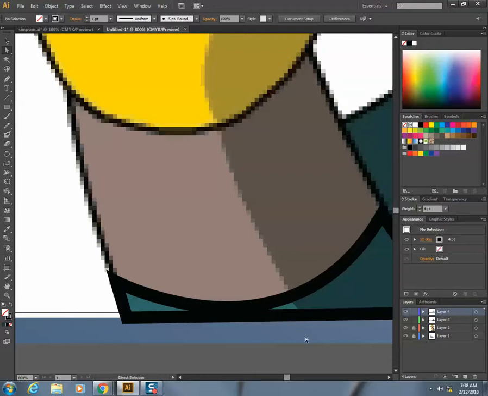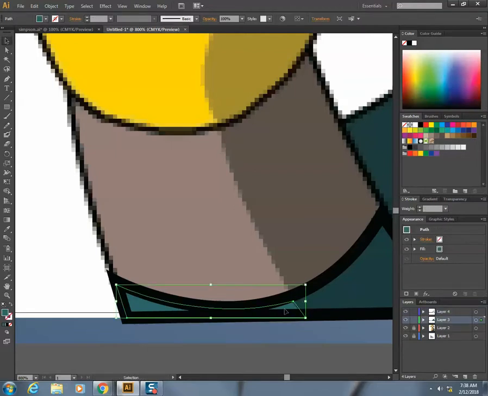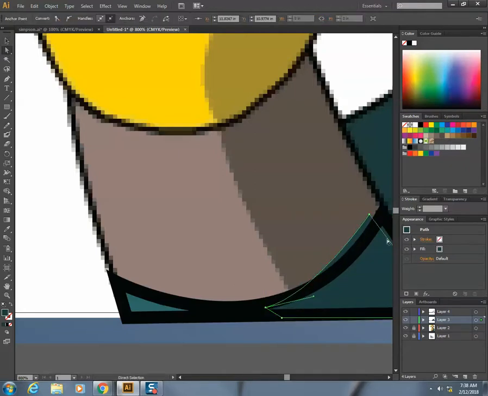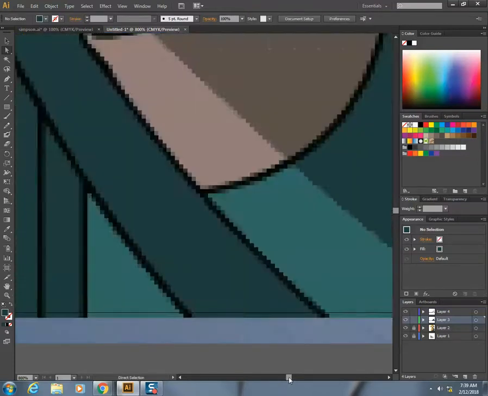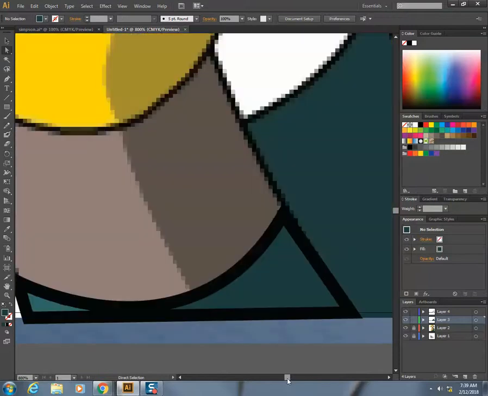I'm going to take this thing and bring it in here. And then I can take this, scale it out maybe a little bit, scale it out and then use these. So feel free to add some of your own artistic umbrage to this so that it looks good for you. See how I think that just looks a little bit better for me.